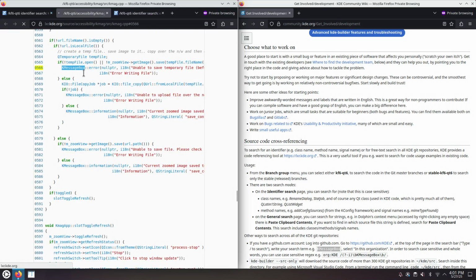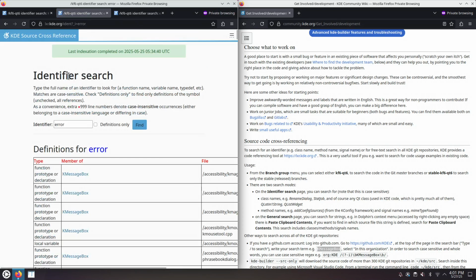How would we search for KMessageBox error? Using full text search, not using symbol search.